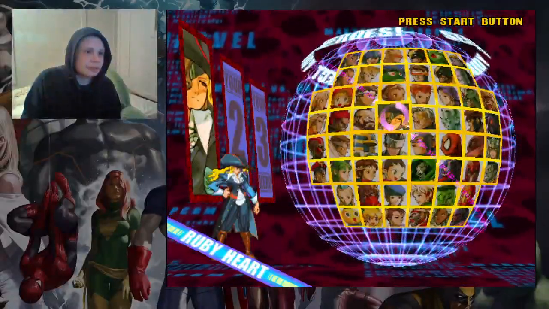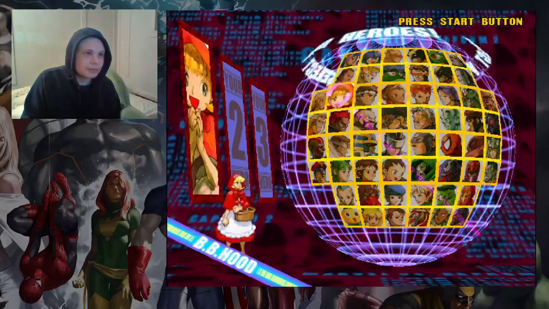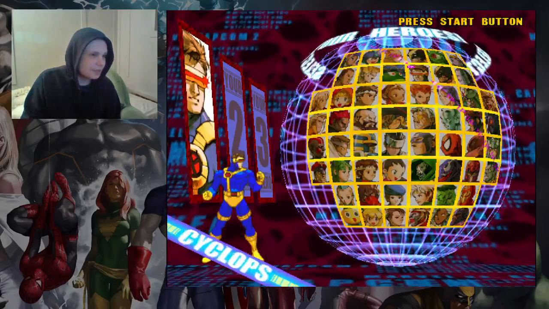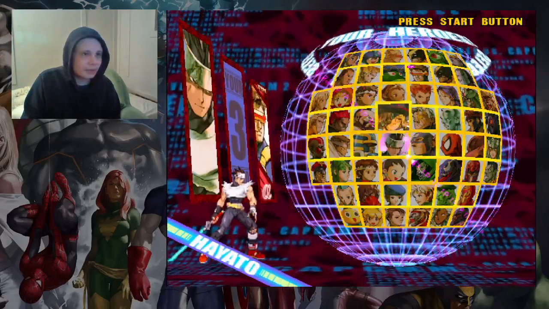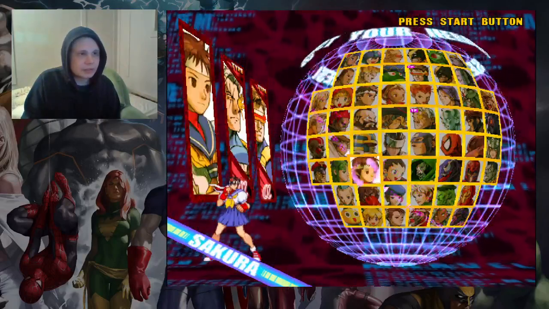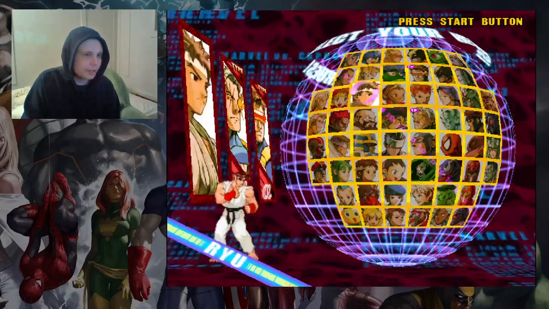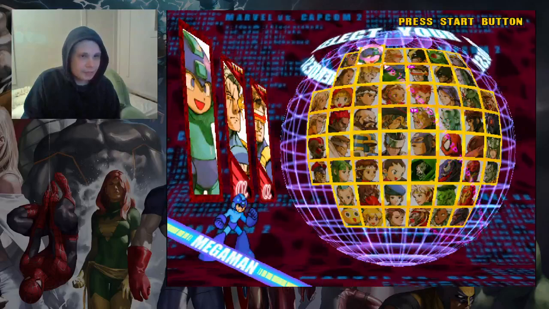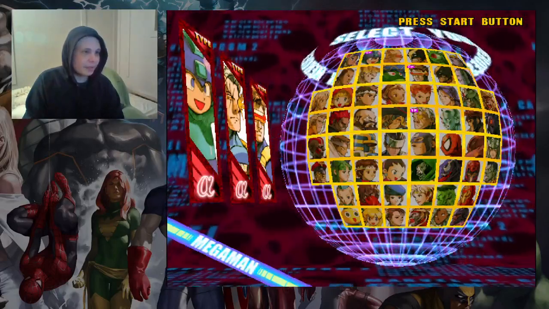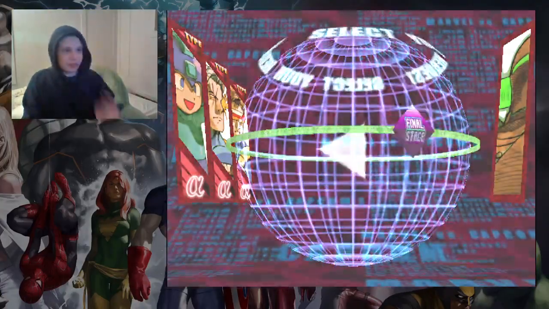So, what's the team that I always beat? I think it was Cyclops. And I think it was Iron Man that I also put in my team to beat this boss, but I'm gonna go with Mega Man instead. I think his hyper combo has a wider range.